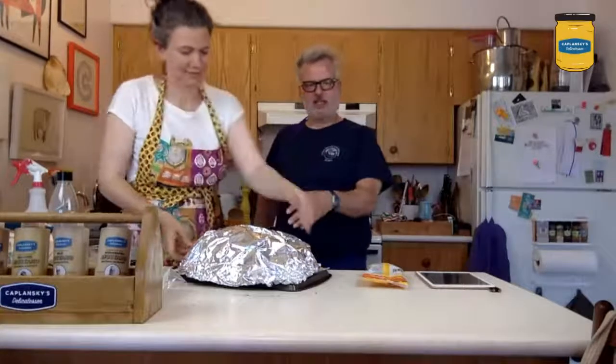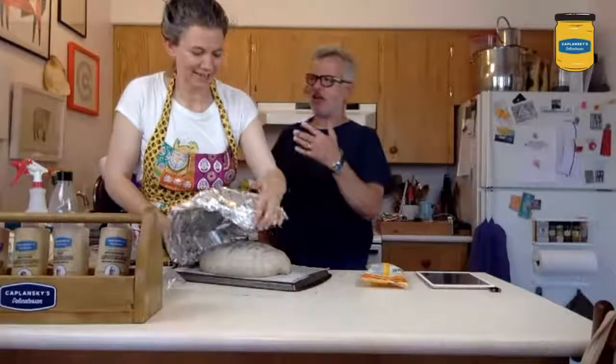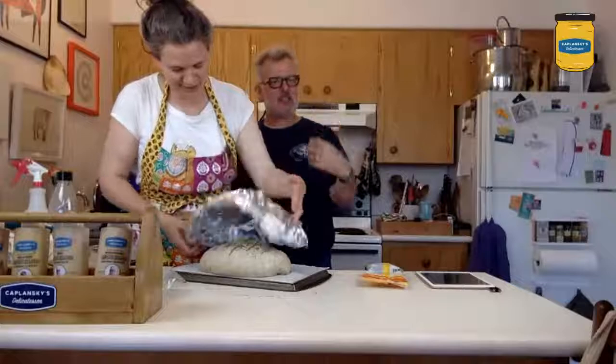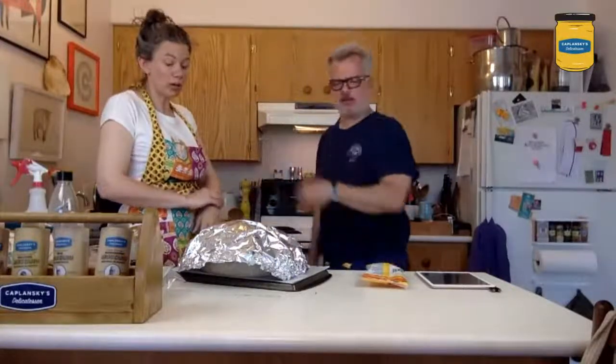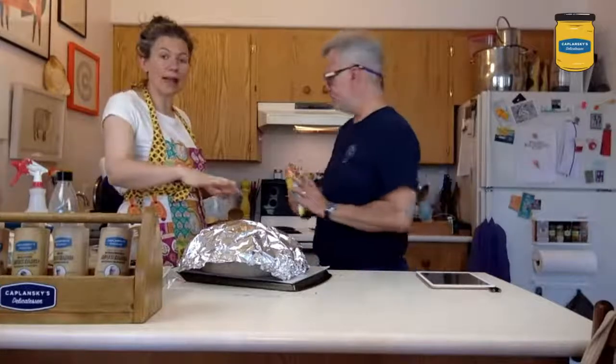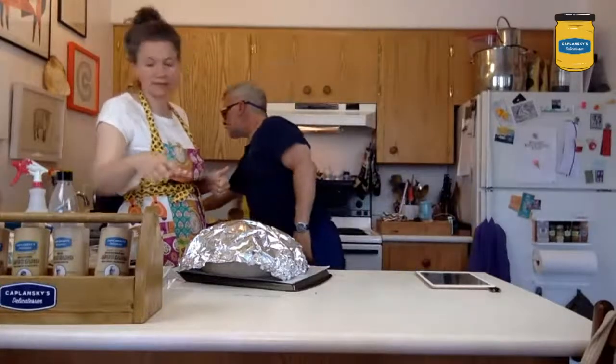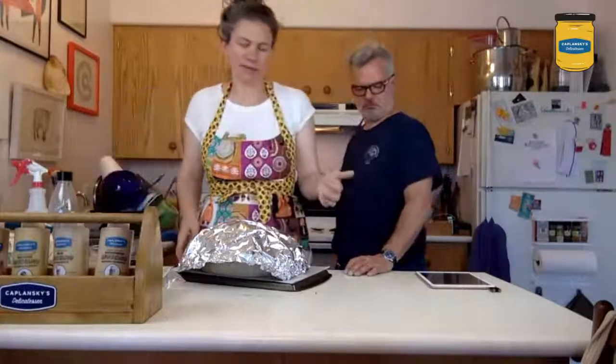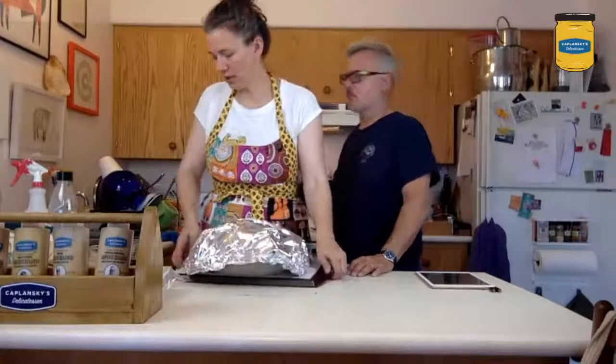So Willa MacGyvered a lid for this, our own tinfoil hat, which is kind of a meme on its own. It's designed to capture the steam because rye bread cooks in steam. I have a brilliant wife. This little cap is going to stay on for 10 minutes in the oven, and then we'll take it out because there's only so much water that's going in.